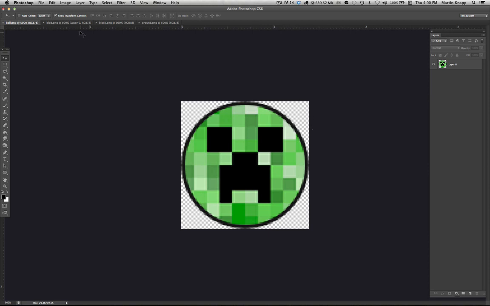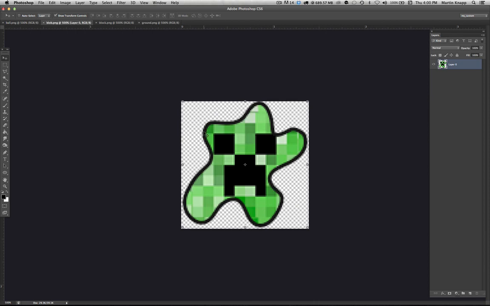So what I'm trying to point out is GameSalad is only going to pay attention to the bounding box of the image. GameSalad cannot see the pixels inside the image. It only knows that there's a bounding box here.